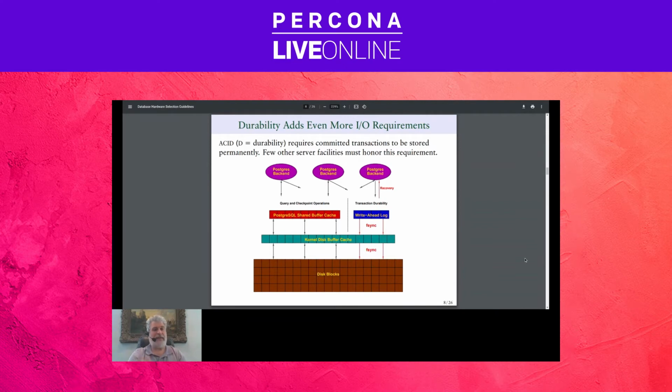Okay, so that's the kind of flow that you typically have, where you can very easily stall your sessions if shared memory isn't big enough, or if your IO system is too slow or overwhelmed. All of a sudden you get really bad performance. As you can see here, I haven't mentioned CPU at all, because in most cases applications are going to be either IO bound or memory bound before they're CPU bound.